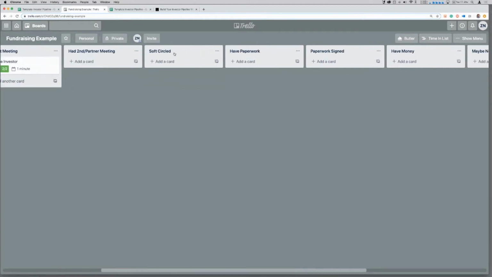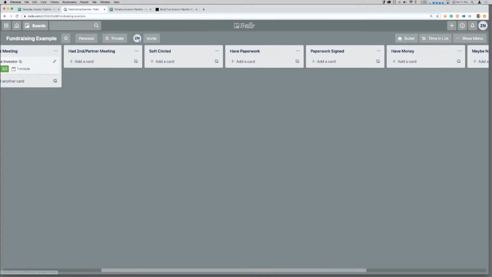There's a notion here of soft circled. This is where the investor says, yes, I'm willing to invest. There may be some conditions to that investment that you have to work through, like valuation, finding a lead, location of the company, other types of dynamics. But this is where you get them, and it's really critical as an entrepreneur to get them to say, yes, I commit to your round. Okay, if there's some caveats to them, but this is where to note.